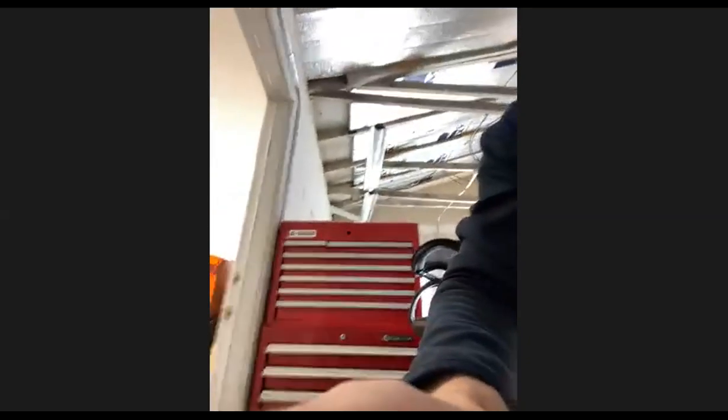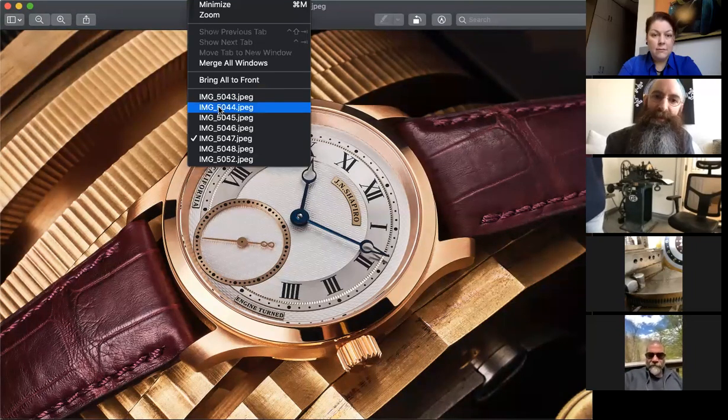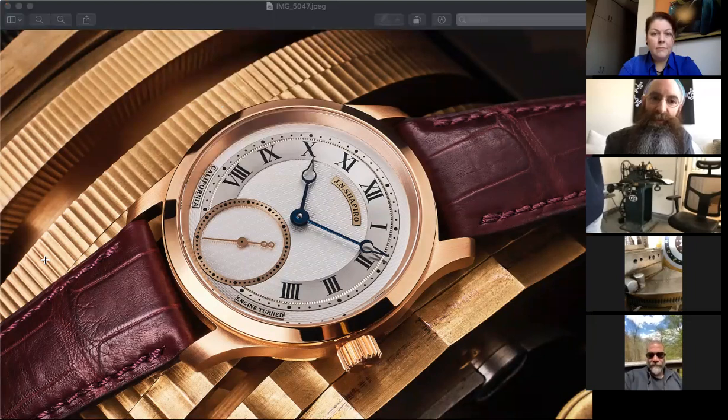While you're getting that set up, I will show the infinity weave on my screen. I've had the opportunity to work with Joshua on a professional level, where I've photographed some of his watches for his website, getting up close and personal access to his incredible watches. On the screen, within the sub dial is where he does his infinity weave, and on the regular part of the dial you see the standard basket weave, which he does with the straight line machine that he's setting up now.